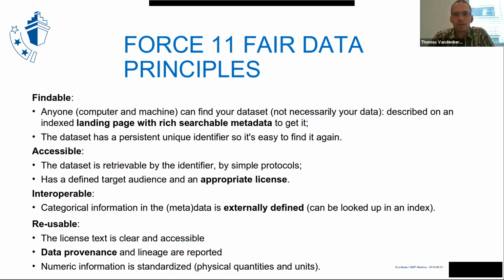The reusability of your data is, of course, dependent on the fact that you offer your data. So that means that the licensing must be clear and accessible, that especially you report the data provenance so that new people know what exactly has been done with the data they see at that stage. So they shouldn't do the same steps you did, for instance, or know some information about its inherent quality at that time because you have filtered out bad data, etc. Also, standardization of the numeric information is crucial to enable reusability.